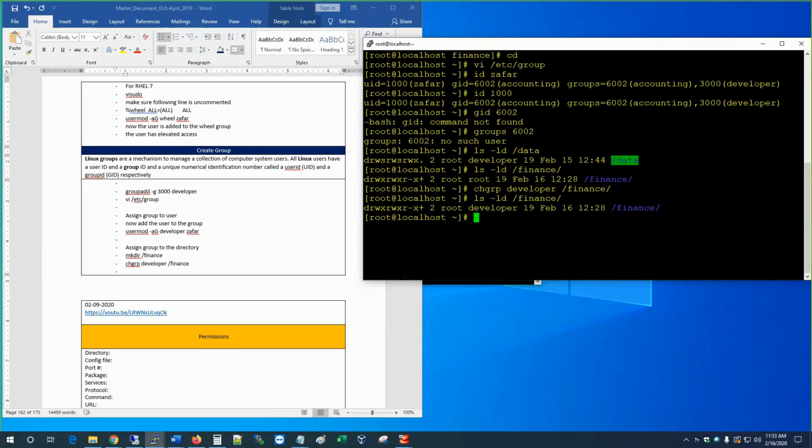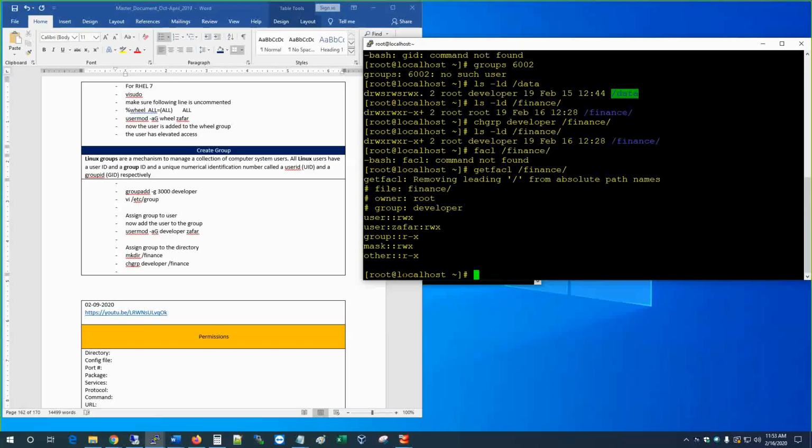So it means you are adding one more group, right? You are changing from root to the developer. What does it mean? Let's do ls -l finance.